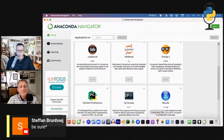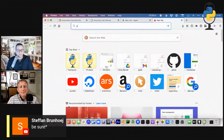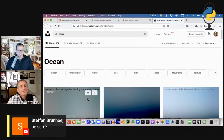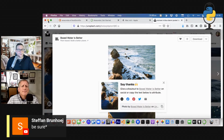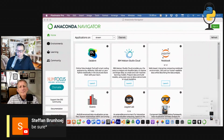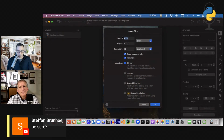And by the way, this thing is super cool. Let's go to Unsplash. Are you familiar with Unsplash? Yeah. If you're not familiar with Unsplash, there's really cool stuff you can do. Like, this has some words on it. Let's download this. And these are usually huge. Royalty-free stuff you can do. Here, let's cancel that. Open that. So this one, if I want to do an image size, let's say we don't want it super ginormous, you just want it 2000, we can do machine learning super resolution.